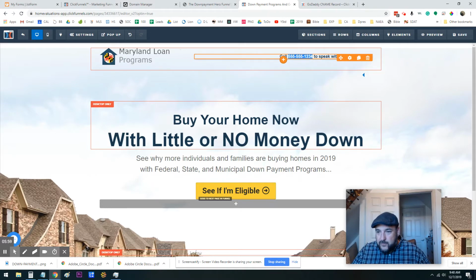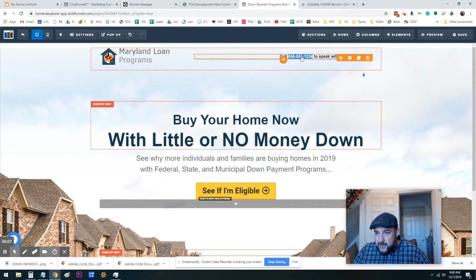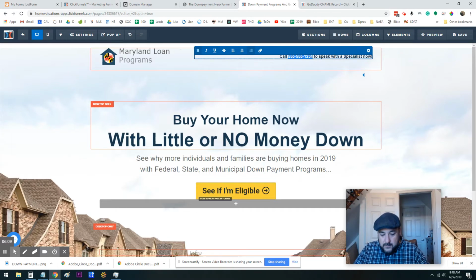I'm assuming hopefully there's going to be an admin or something. Why can't I type on this? My num lock was off. All right, here we go.